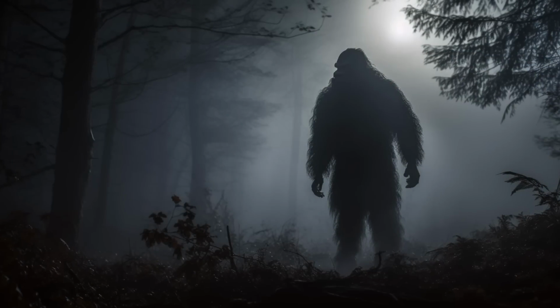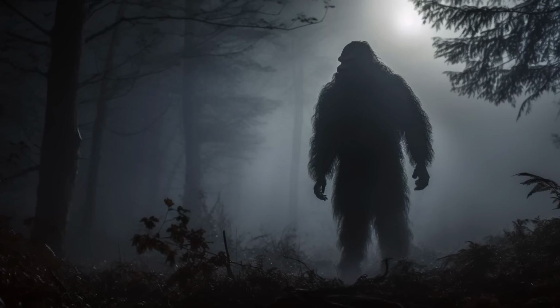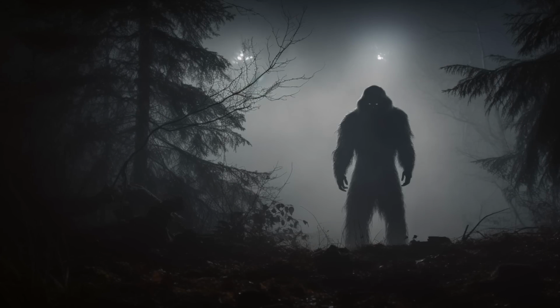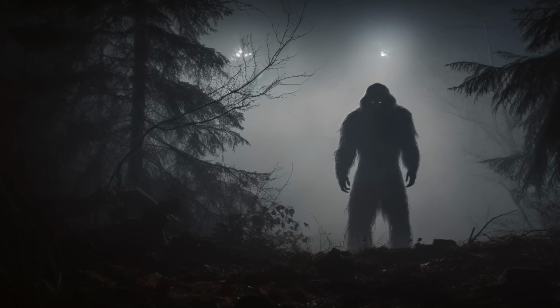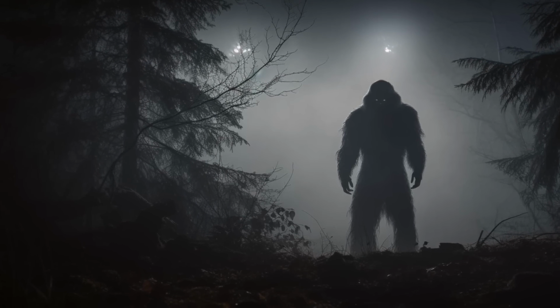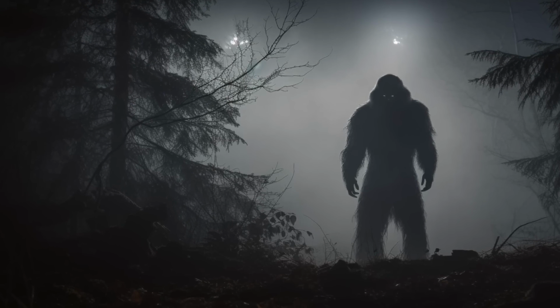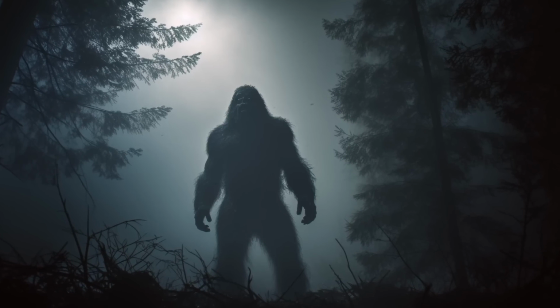The hiker said they retraced their steps along the trail, the echoes of the encounter reverberating in his mind. As he emerged from the depths of the forest and returned to the world of civilization, the hiker carried with him a newfound reverence for the natural world and the creatures that inhabit its most remote corners. For in the wilds of Yellowstone National Park, amidst the towering trees and the rolling hills, he had encountered a being whose existence defied comprehension, a being whose presence served as a reminder of the boundless wonders that await those who dare to venture into the unknown.